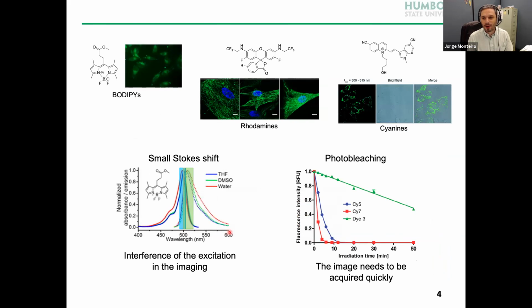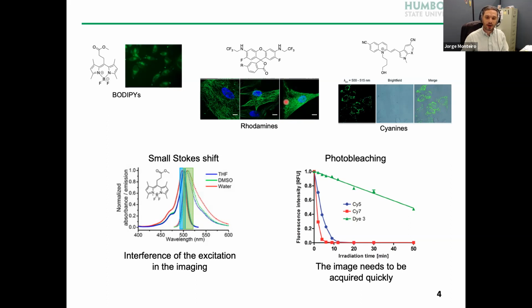Okay, so what's out there? Organic dyes are very bright. Usually they have high quantum yield, and we can easily modify the structure to increase solubility or to get the dye to go in a specific part of the cell. BODIPYs, rhodamines, cyanines, those are all commonly used dyes in cell imaging. It's beautiful images that we can get, even color contrast using two different dyes.